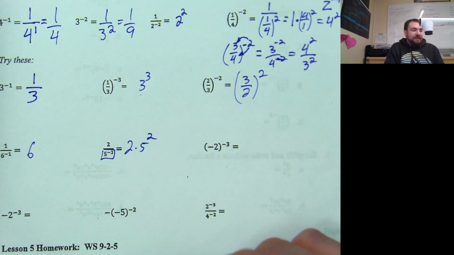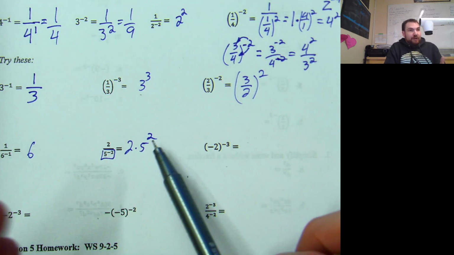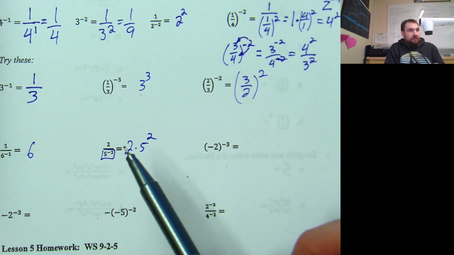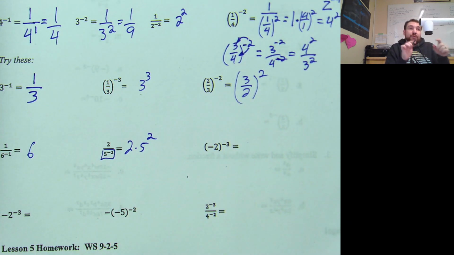Well, the only other thing would be, because I know someone's going to ask it, well, if I evaluated that, is that just going to be 50? The answer is yes, because 5 squared is 25, and then I multiply that by 2. 25 times 2 is 50. But I'm not asking you to evaluate, I just want you to simplify it, writing it with positive exponents.